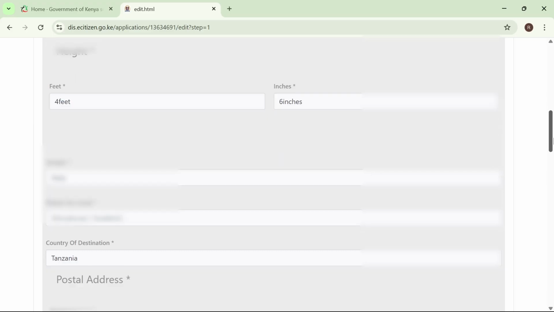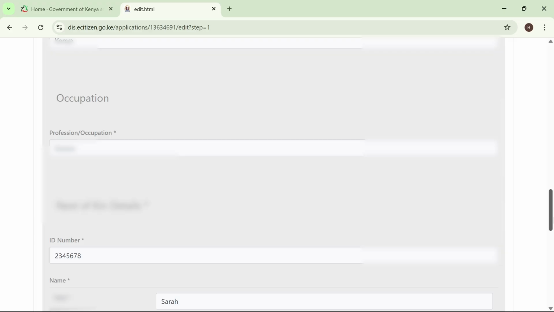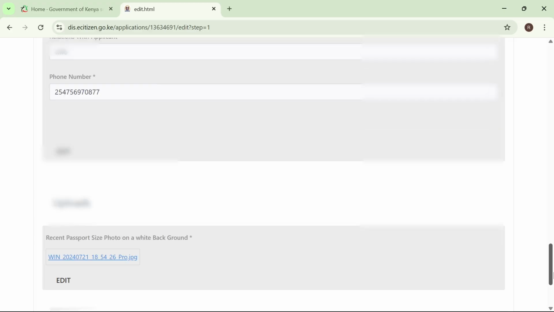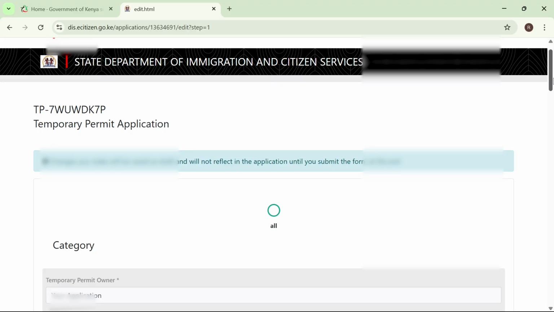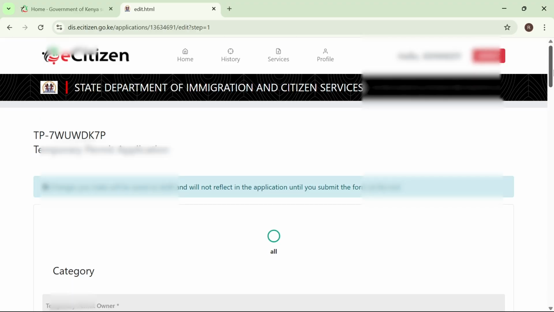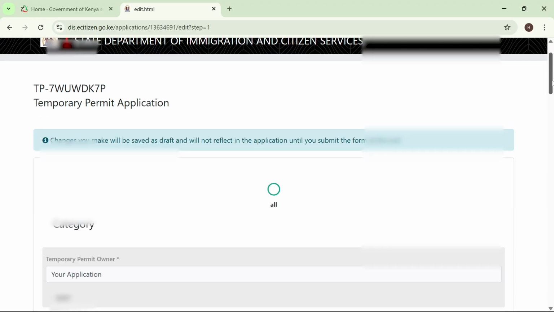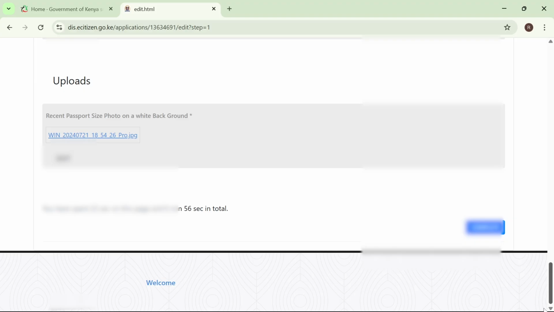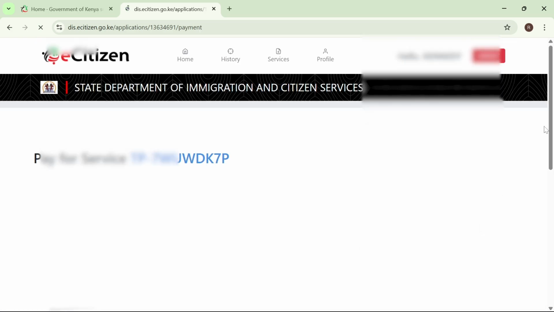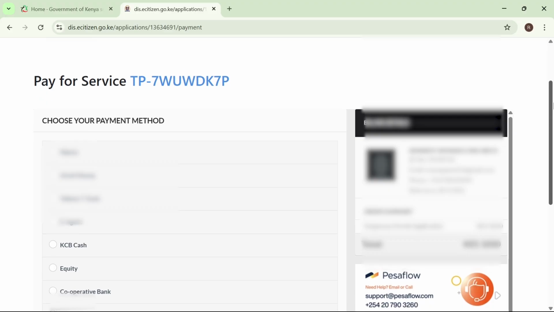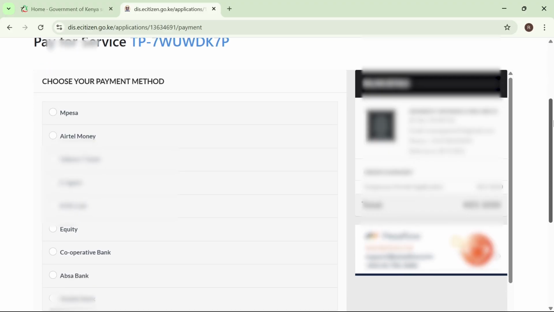Then now you can check the preview. The preview, just check that all the details that you have put here are correct. And then you complete.